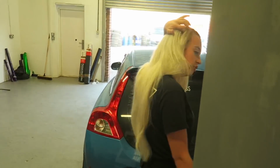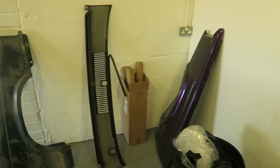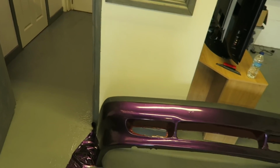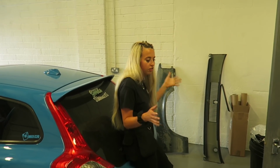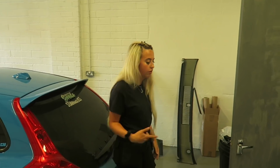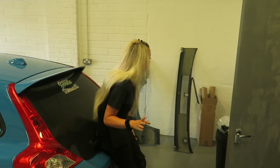We've got some pieces of Vera over here that are in the process of being wrapped when I can be bothered. We've got Vera's new bumper down there, which is actually a Volvo 850 bumper, which is basically what I had last year, but I ruined it. And I don't know if you can remember, I was sandwiching two bumpers together, but it didn't work. So I binned it off, and now we've just got a full 850 bumper. So that's going to be going on whenever the car makes a return.